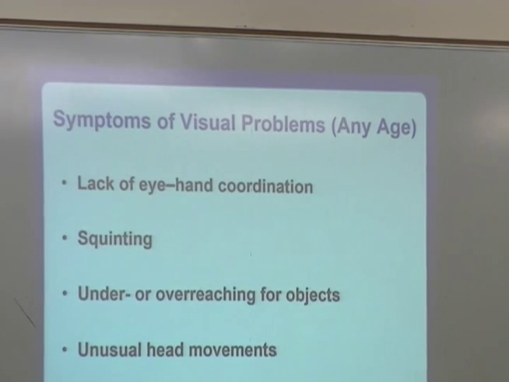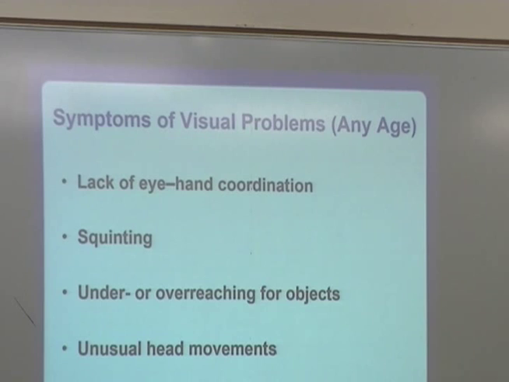Right? So we take it for granted. We're so visually dominant that if we have decent vision, we just don't think about it. It's not until it starts to go kaplooey, or you come across a child in your class who doesn't have good vision, that you start to pay attention to some of these.